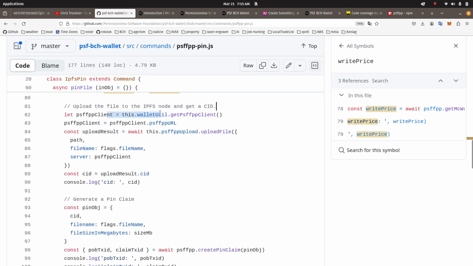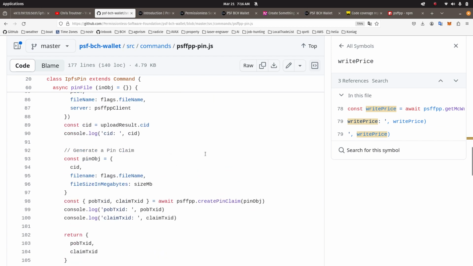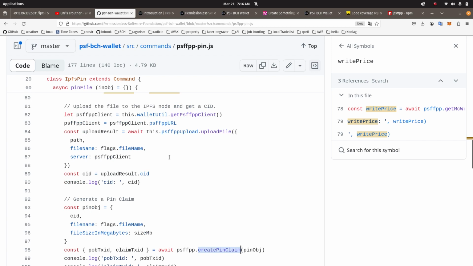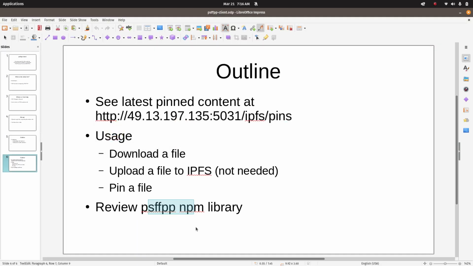It uploads the file to the IPFS node leveraging the upload file command, and then it generates a pin claim by using that API in the psf-fpp-npm library I just showed, and that does all the heavy lifting, and that does the actual paying and pinning of the file.